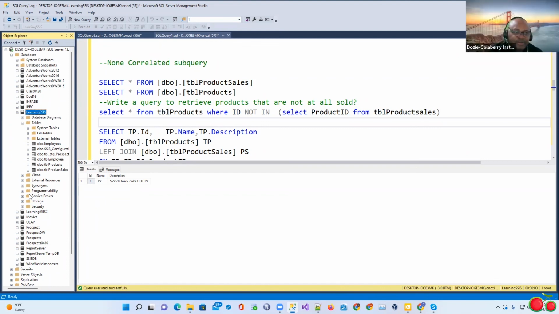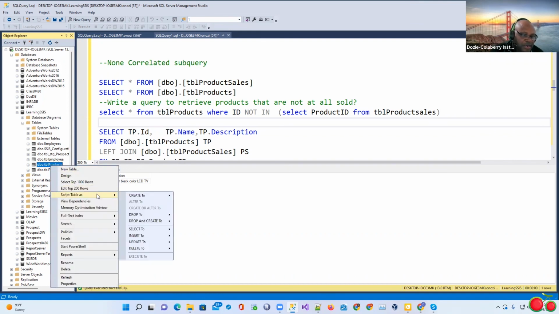Any other question? Again, the more you practice these things, the more you understand them better. Okay, for those of you that would like to practice what you've done tonight, this is what I'm going to do. I will script this table.